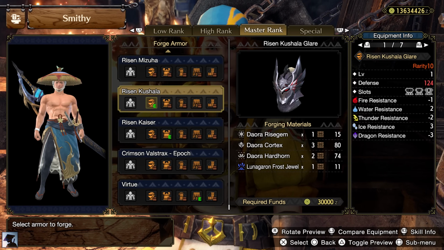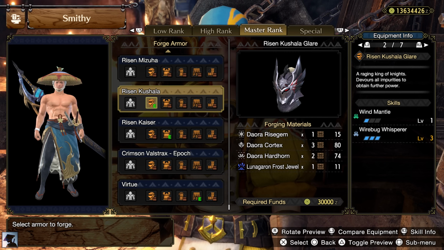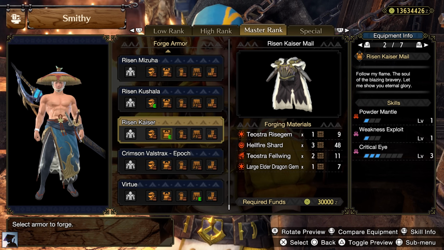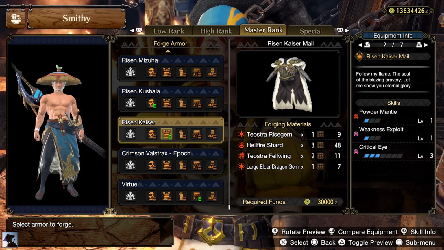So let's see how we get to improve our build with the new Primordial Malzeno's armor. The head is always the Rize Kushala since Title Update 3. The same goes for the chest, the Rize Kaiser. These two pieces have too many important skills that are used for our set, which makes them basically irreplaceable. The change comes now with the arms.